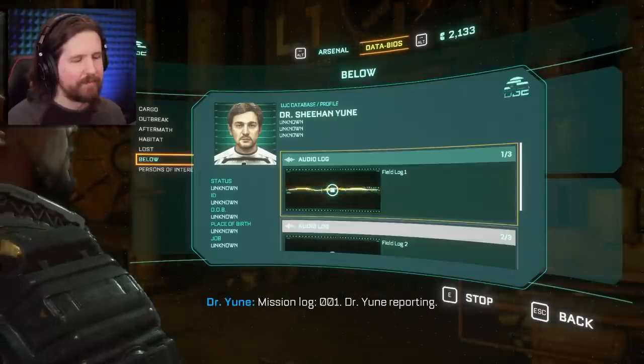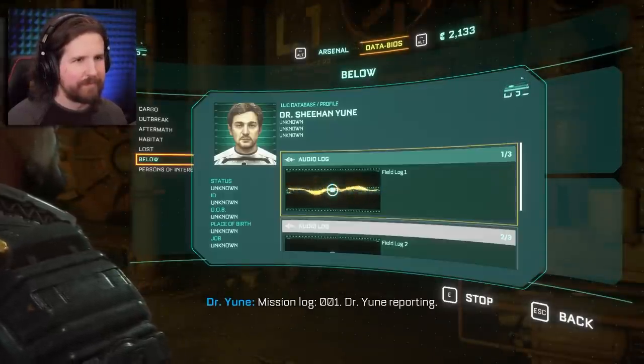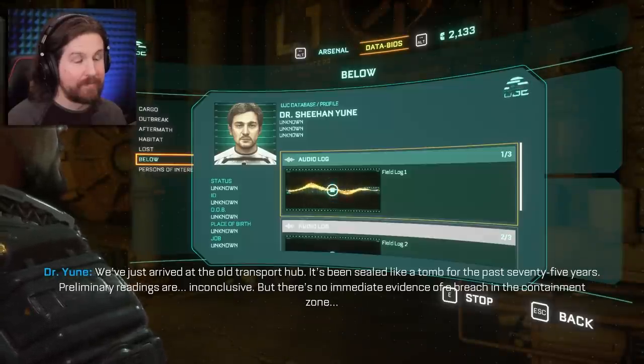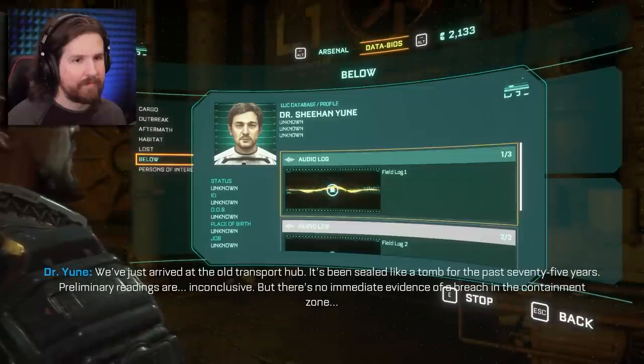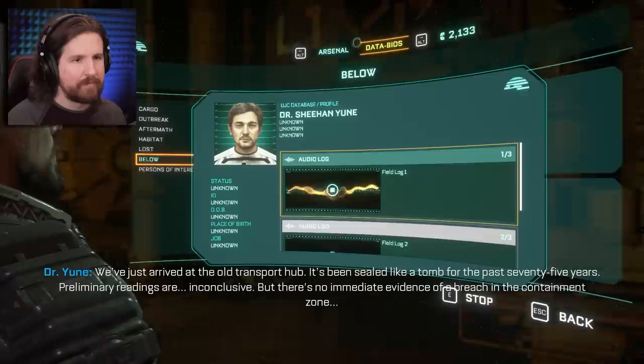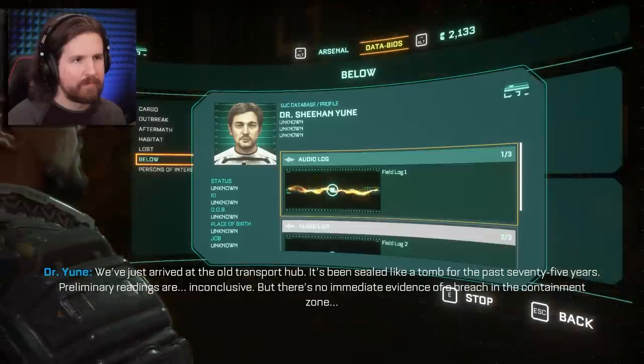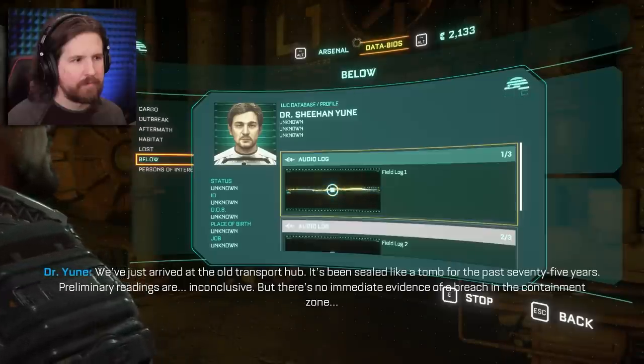Mission log 001, Dr. Yoon reporting. We've just arrived at the old transport hub. It's been sealed like a tomb for the past 75 years. Preliminary readings are inconclusive, but there's no immediate evidence of a breach in the containment zone.